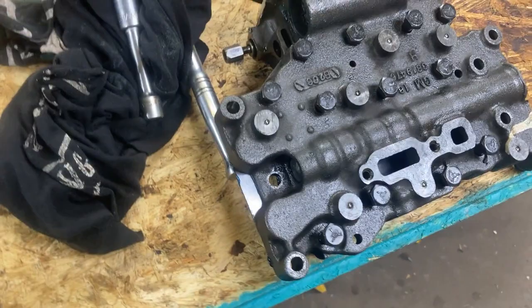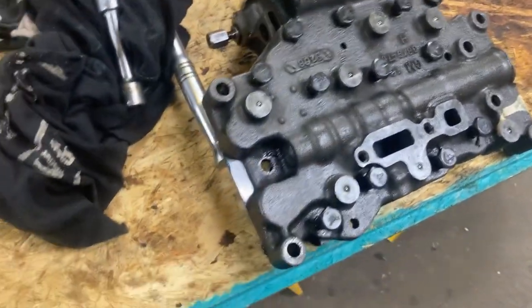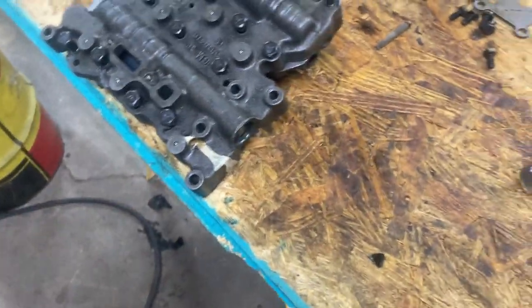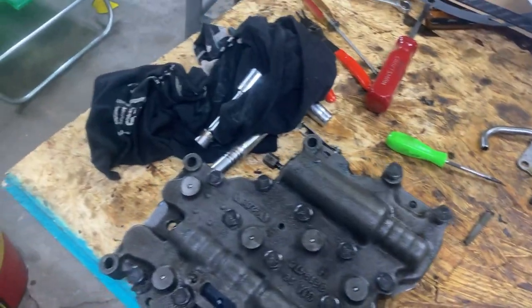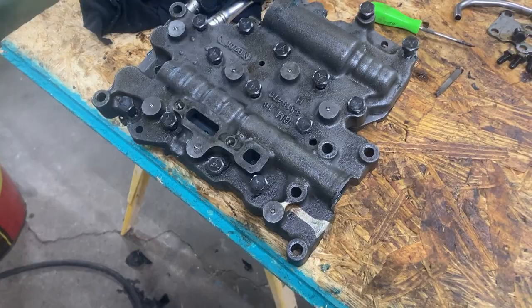Cool. So we lined the gaskets up. We held them in place with some assembly lube. And we put all the middle bolts back in, and we're going to torque them down to 15 foot-pounds. Then we'll move on to the next part.